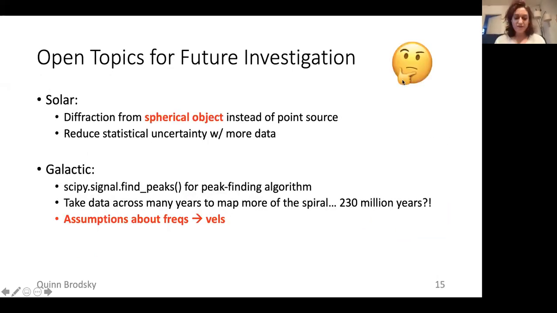What could we have done to improve this project? Clearly for the solar analysis, the assumption that the sun is a point source is incorrect, so what we could do is try to calculate what the diffraction pattern should be from a spherical source object instead of a point source object, as we had originally assumed. It probably wouldn't hurt to take more data, because we were a little bit limited with our statistics. For the rotation curve and spiral arm analyses, I think a lot of the uncertainty was due to the method that I used to find the velocities, because I basically just clicked where my best guess was of those velocities, and that was it. But I think you could write an algorithm to do that, that would do better, perhaps using the scipy find peaks package.